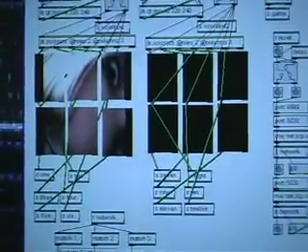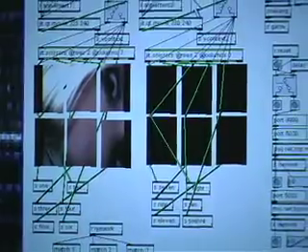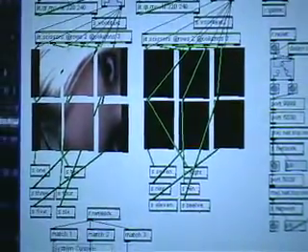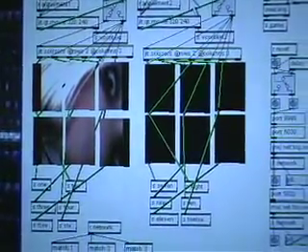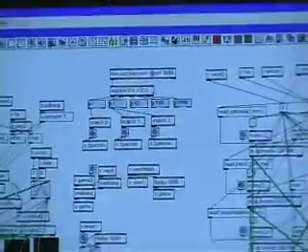The first section is this section right here. What this does is take a single video and break it up into multiple smaller pieces, and that's what I use to take a video and multiplex it across all of the various displays that we have in the Pepsi machine. This section up here is very important. It's one of the brains of the system.